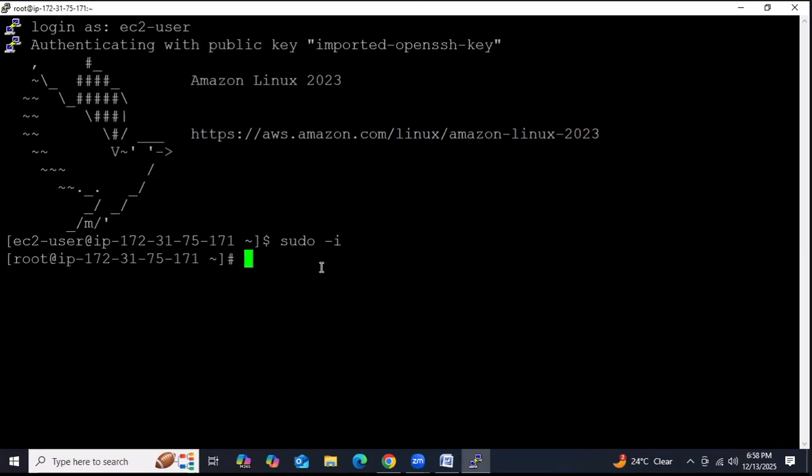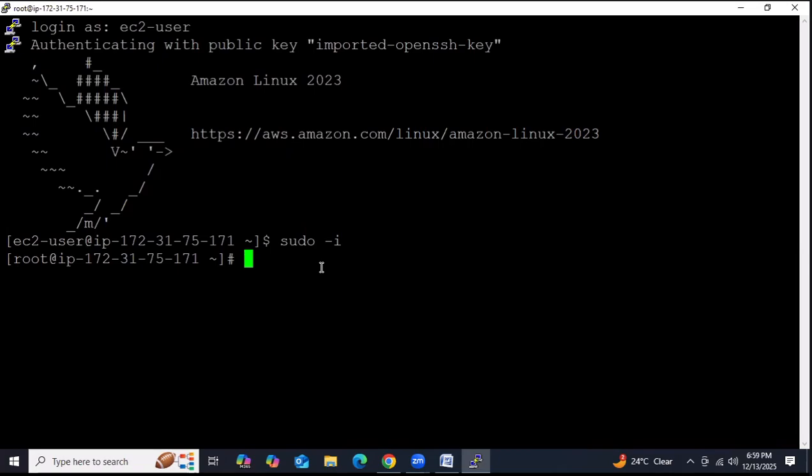Now, first step. I'll provide the steps. Don't worry. Okay. Step by step, how to install the web server. So we need to switch from ec2-user to root user. How to switch? sudo -i. Now I'm deploying a website. Yesterday we did it with the help of a Windows instance. We deployed one basic website. We'll do it the same way, right?